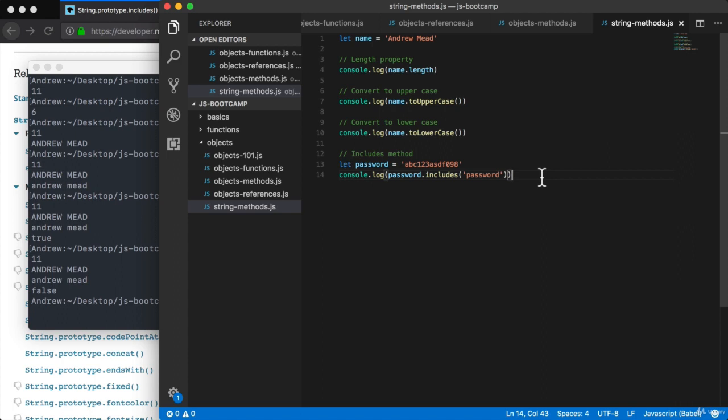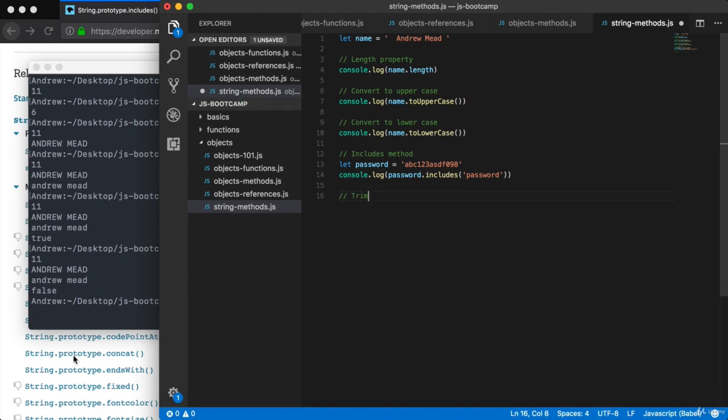So now that we've seen the includes method, there's just one more method I want to explore to give us a taste of what we can do inside of strings. Down below, this method is called trim. The trim method allows us to remove extra white space from a string. So imagine we have a form in the web, something we'll have later, and the user enters their name, but they accidentally had a few spaces before or after it. Now these spaces can be hard to see in the form, especially if it's after it. They're basically impossible to see in the web browser. But if we were to save this data, we really wouldn't want to save it with those spaces on either end. So what do we do? Well, we can trim out all of that extra space using the trim method.